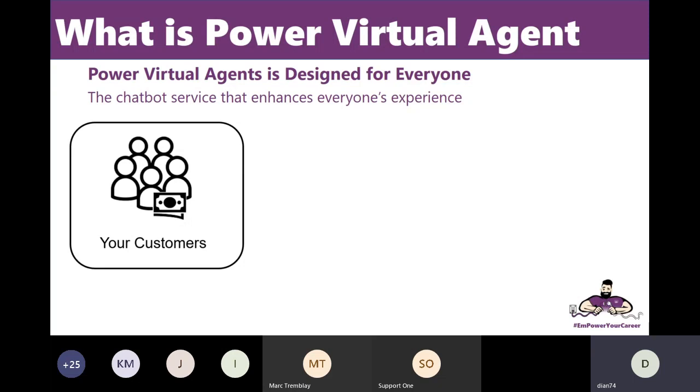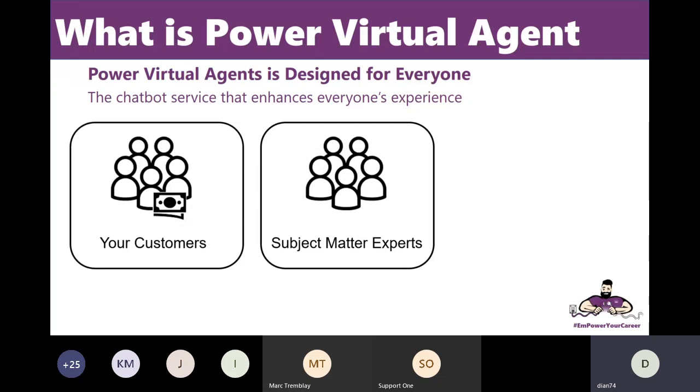So that's one example. And then we also have the subject matter experts. Those are really the people who have the expertise, so to speak, on what we want the chatbot to say and do. With Power Virtual Agents, we're really enabling these types of folks to build out those topics with zero code.